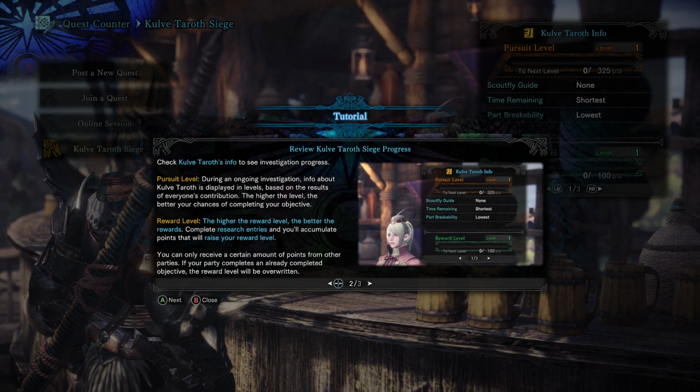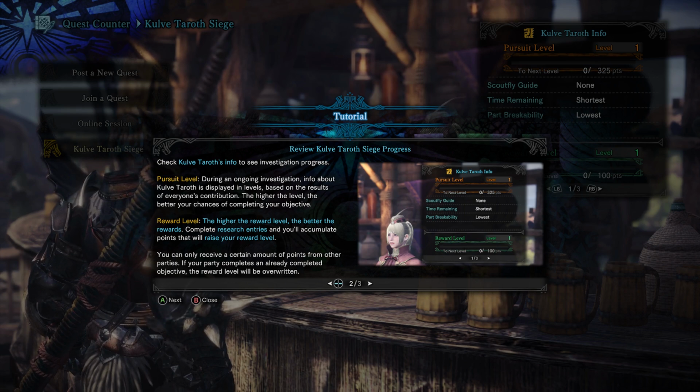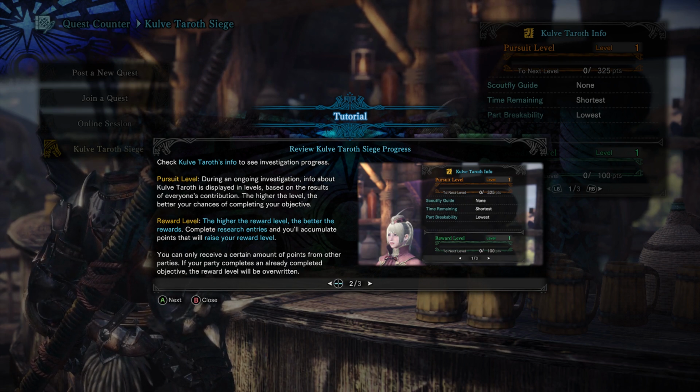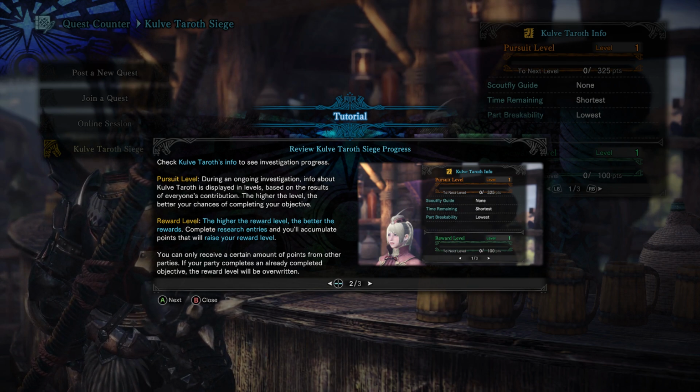You can only receive a certain amount of points from other parties. If your party completes an already completed objective, the reward level will be overwritten. So basically what that means is if another team chips the horns, you only get part of the points for it. However, if then you chip the horns, you'll get the full amount. It overwrites the partial.